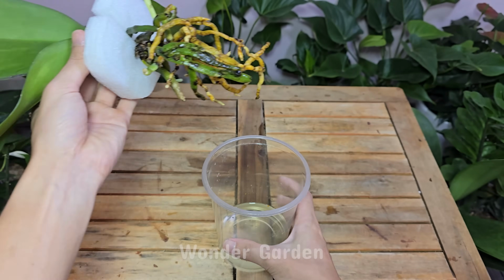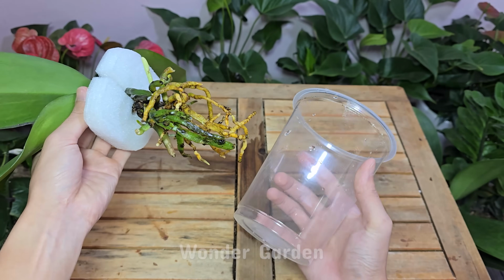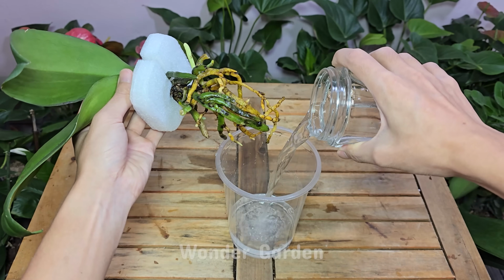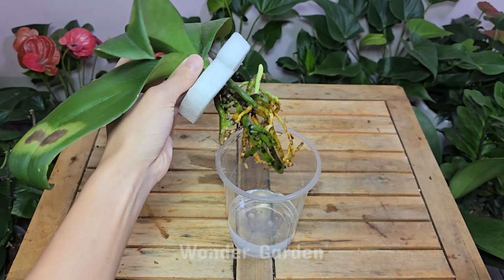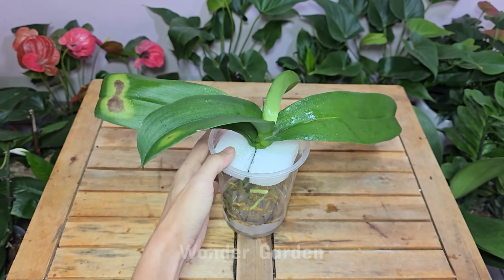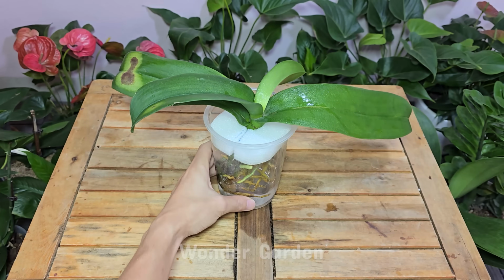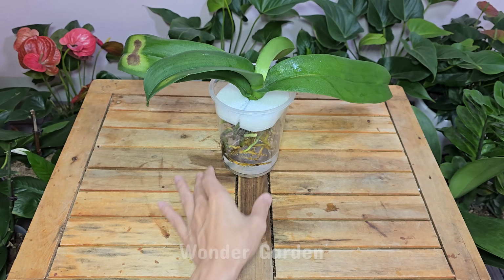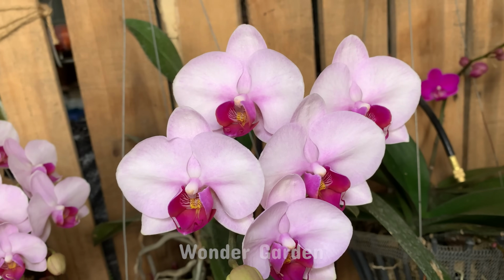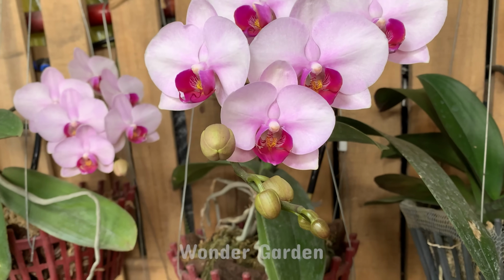During the care process, you also need to pay attention to changing the water regularly. When you notice the water in the cup starting to change color, becoming cloudy, or developing an unpleasant odor, it's time to replace it with fresh water immediately. With just these few simple steps, if maintained consistently, your plant will stay healthy, the roots won't become waterlogged, and it will soon bloom again.